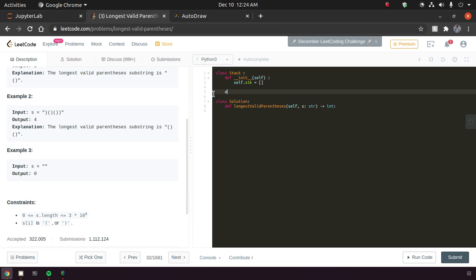We are going to push an element with def push, self, and data: self.stk.append(data).